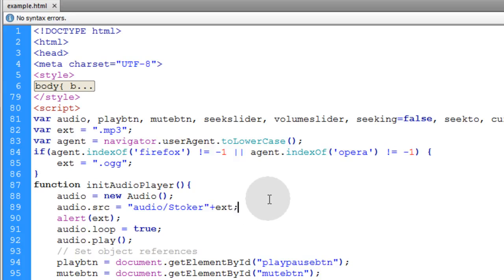So I just wanted to let you guys know that, and I'm not going to be putting this kind of scripting in all of the rest of the audio workshop. That's going to be on you to do by yourself. I showed you how to do it. Now I'm not going to be redundant with that throughout all the lessons. I'm going to be programming for mp3 player, and I'm not going to be considering .ogg files in the rest of the tutorials. We brought this up early on in the workshop so you guys can address it yourselves. It'll be very redundant if I put this in every one of the audio workshop tutorials.